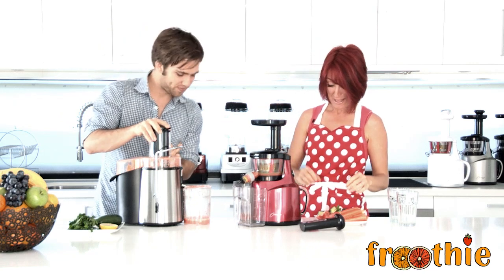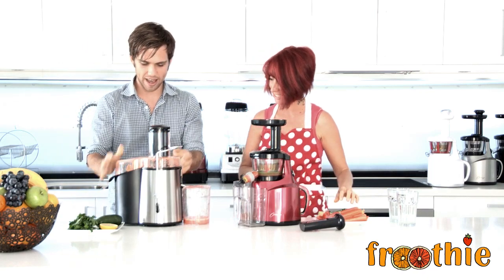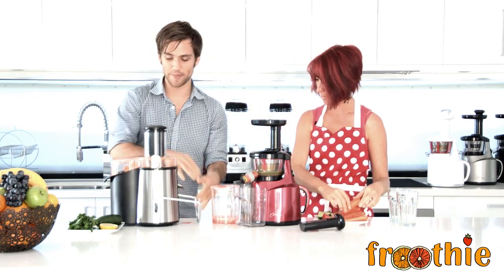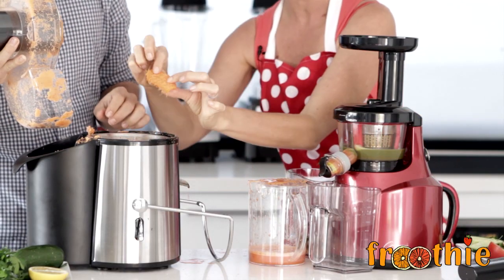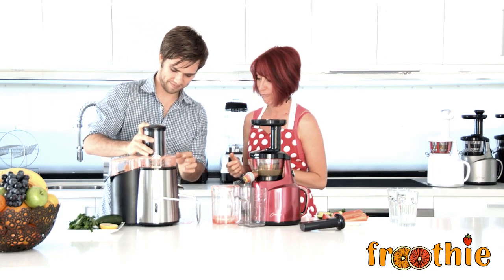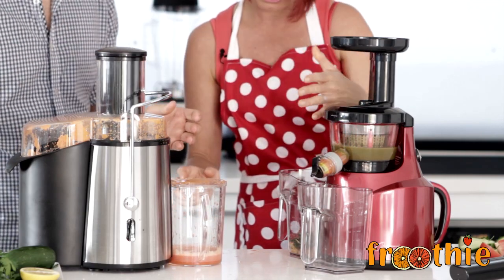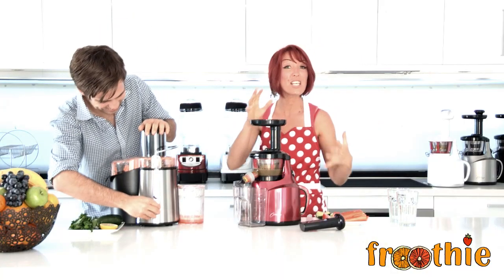As you can see, there is a big difference between the two juicers. This is just a standard centrifugal. If you want to pull that apart and check it out, Rory, I'll just keep juicing over here with my Optimum 400. So this one's straight out of the box and it has malfunctioned slightly — it got a little bit caught because it's ripping, shredding and tearing, and got stuck at the bottom and hasn't been able to feed through. The kitchen bench is a bit of a mess. We can see how comfortable and neat the Optimum is with the slow juicer.